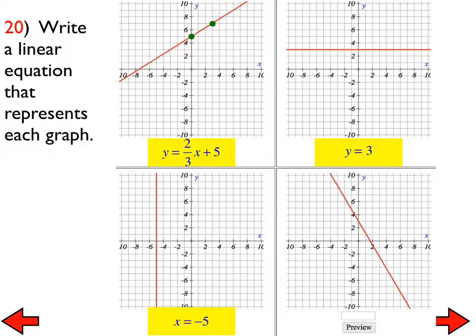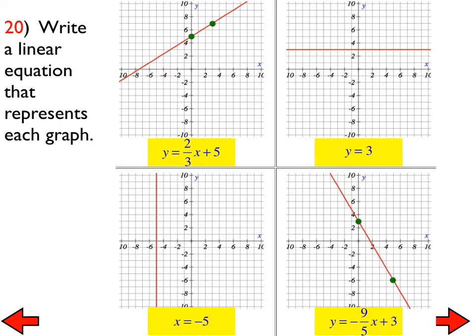Clearly the slope is negative, so your slope better be negative, right? Dominic, what did you get for that one? I got y equals negative 9/5 x plus 3. Say that again? So the very last one? Yeah, y equals negative 9/5 x plus 3. That's what I got too. Is that right? I mean, that might be right. That is right. Very good. Y equals negative 9/5 x plus 3.